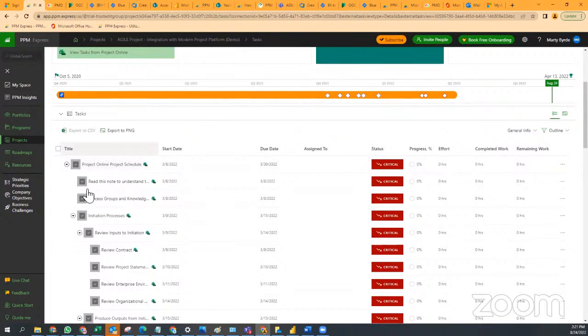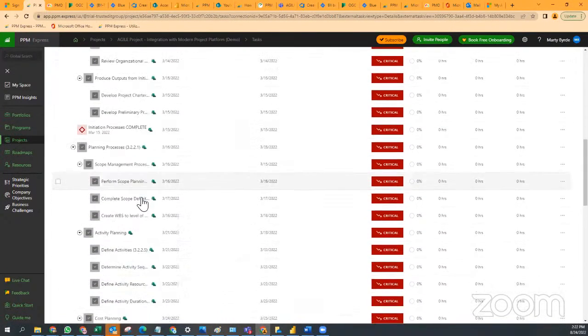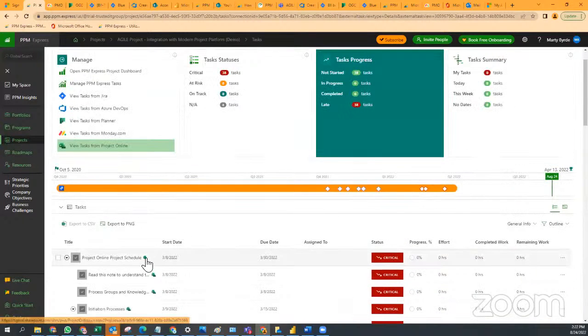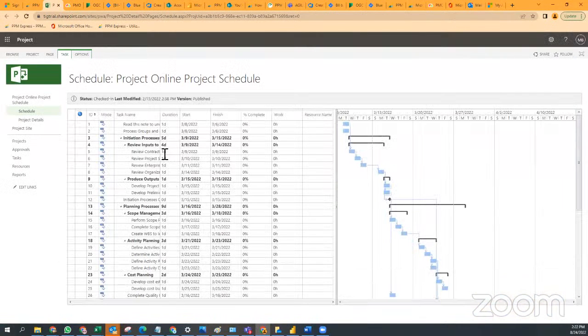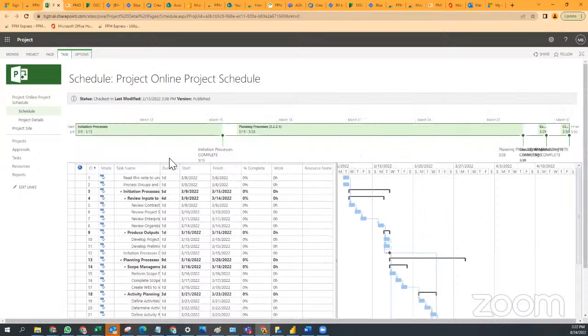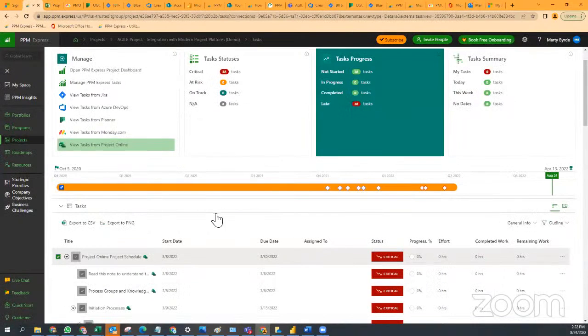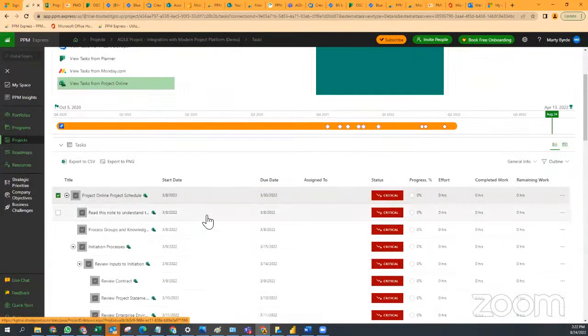So this is a reflection of the actual schedule within actual Microsoft Project. Obviously, following the same concept, if I click on that link, I will land on that schedule. This is the actual schedule in MS Project that was brought over one-to-one, 100%, to PPM Express.